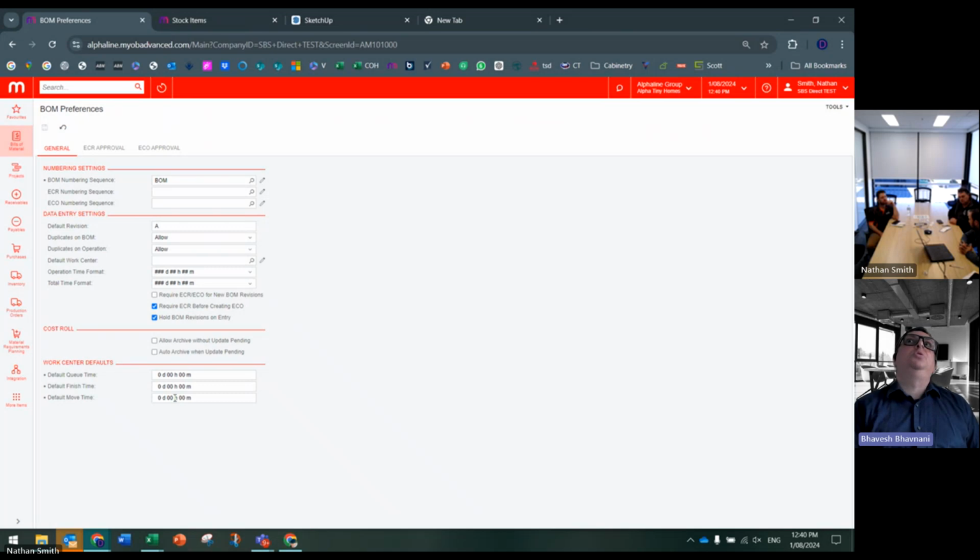Are all 5 homes going to be the same? No. They might be different in configuration. Okay. So yeah, you can attach as many production orders as you want to a project, not an issue. So if you want, you can make 5, you can make 1. It's completely up to you. Yeah, that's the way to go, definitely.